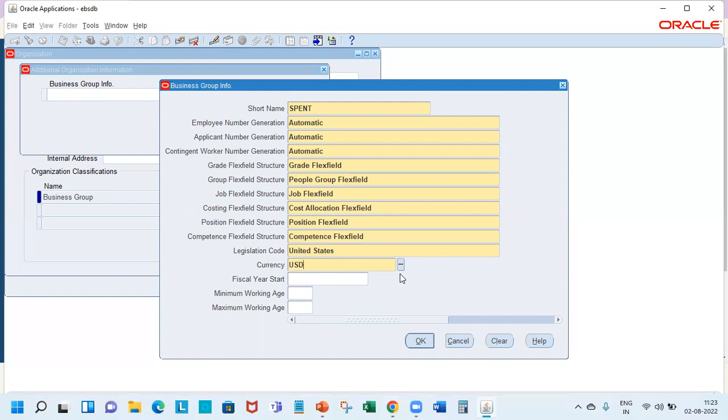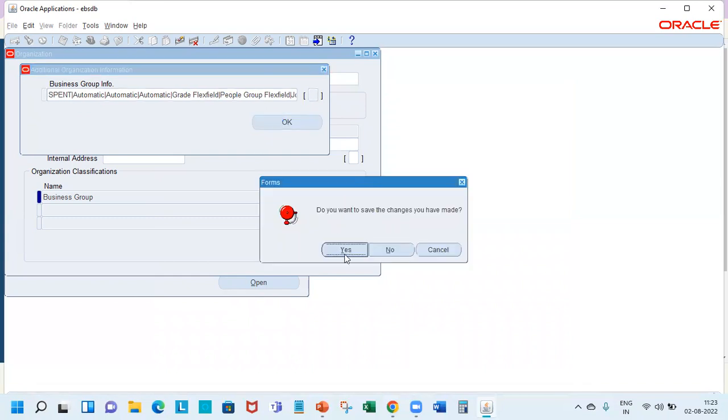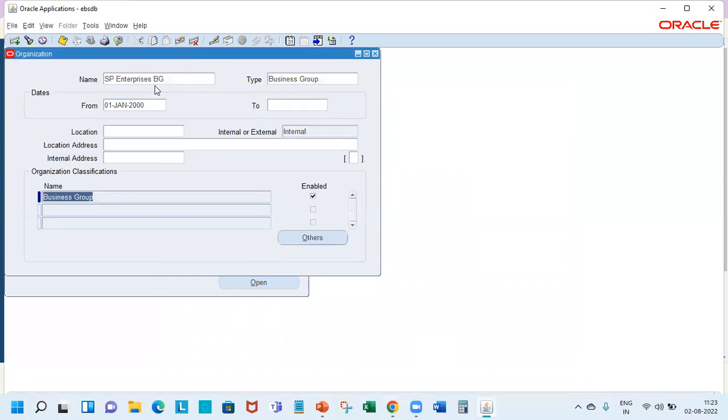So let's say I choose USD, then the fiscal year start, the minimum working age and the maximum working age. Say okay, and once you're done, save it. So you have finished creating your business group.